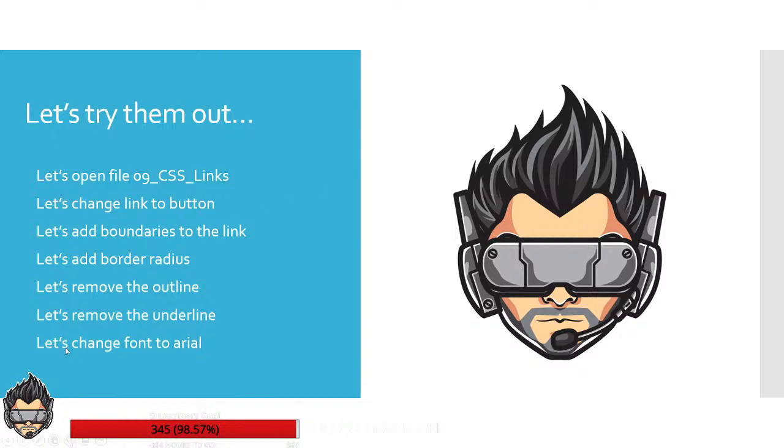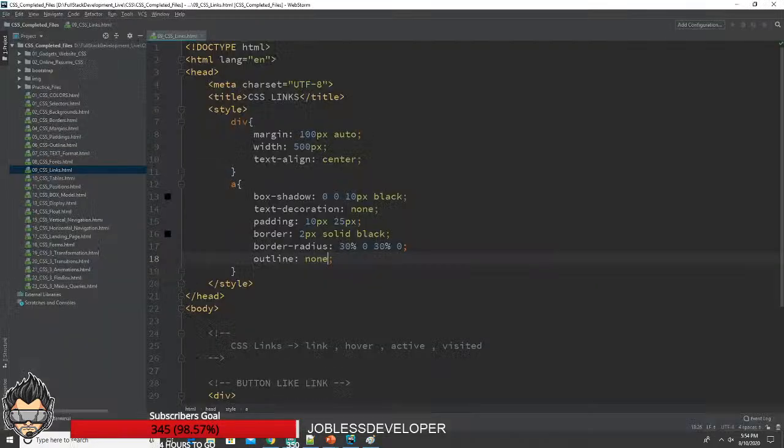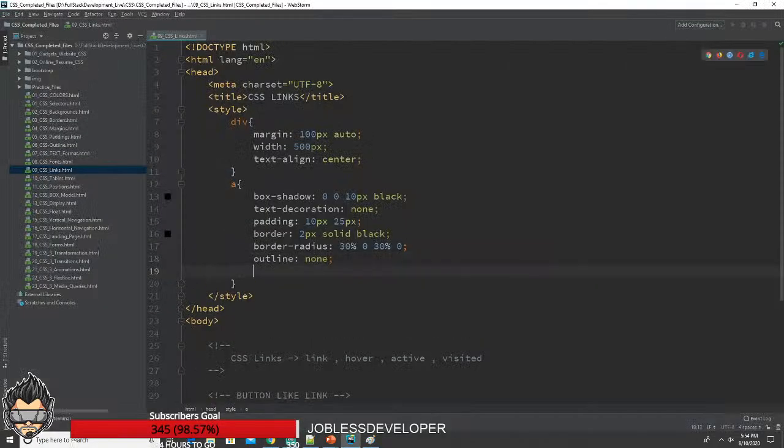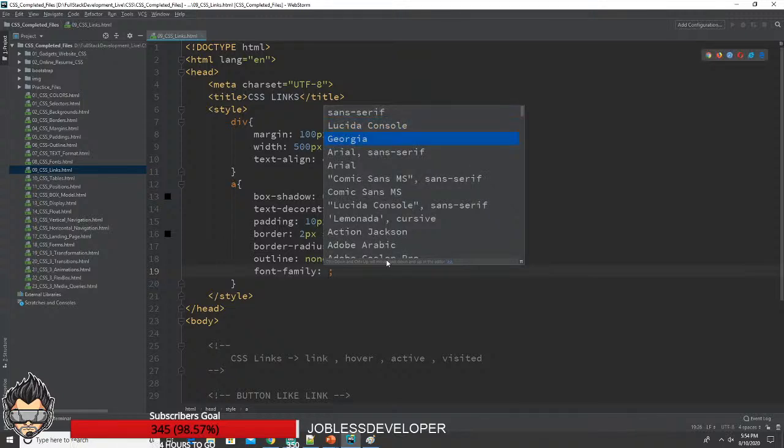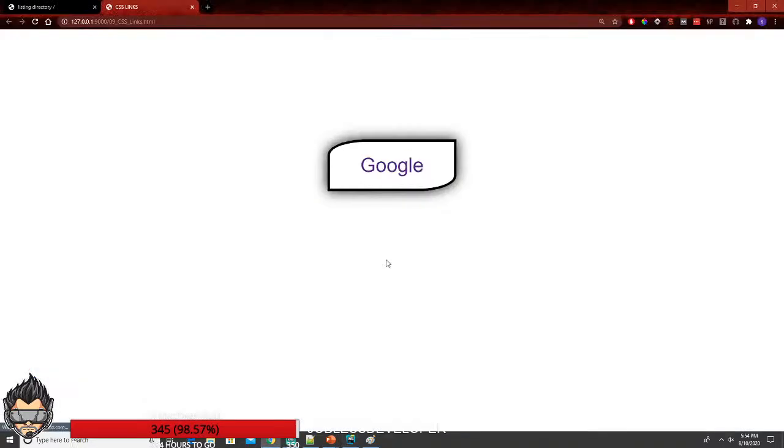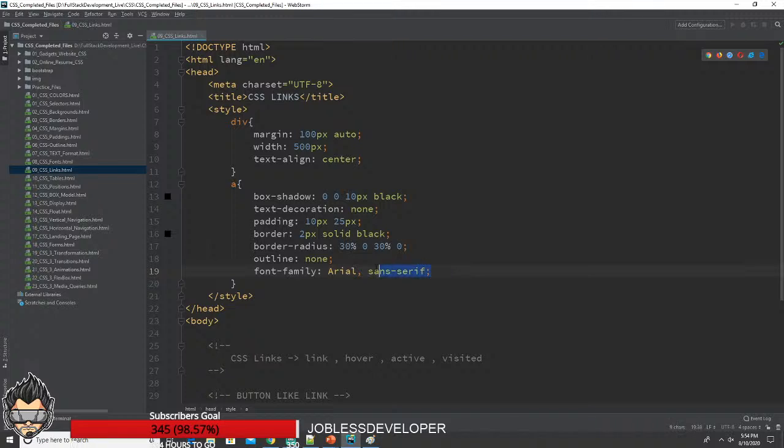Okay, remove the underline, change font to Arial. If you want to change font to Arial, how do you do that? You just add a font family, Arial. Okay, but I don't want Arial.